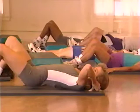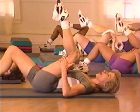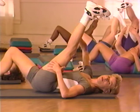Good. Now get in a good position, feet flat on the floor, and bring your right knee into your chest. Just feel that stretch in the back of the thigh, in through the rear end. Slowly unfold it halfway, and then reach all the way up. If you can, straighten the knee, flex the foot, take a deep breath. I want you to exhale and increase the stretch. Feel the long line up the back of the thigh and energy out through your heel. Keep breathing.